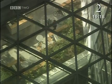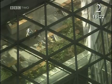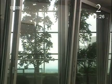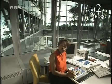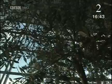These gardens don't just look nice. There's another benefit too. The gardens and offices open out onto a central atrium, which acts as a ventilation shaft for all the offices. In the daylight, all the plants are busy photosynthesizing, so they're using up carbon dioxide and producing oxygen. This contributes to fresher air for all the people sitting in these offices during the day. So, great news for the office workers.